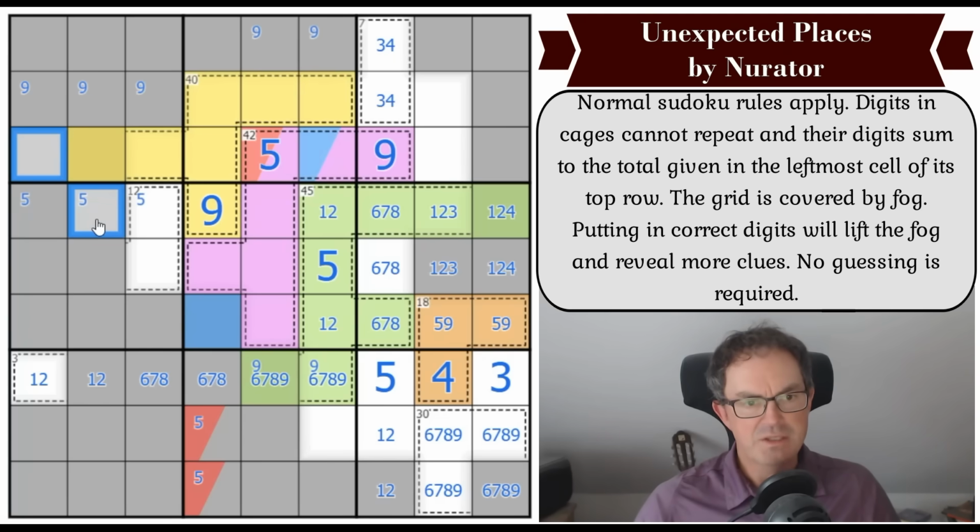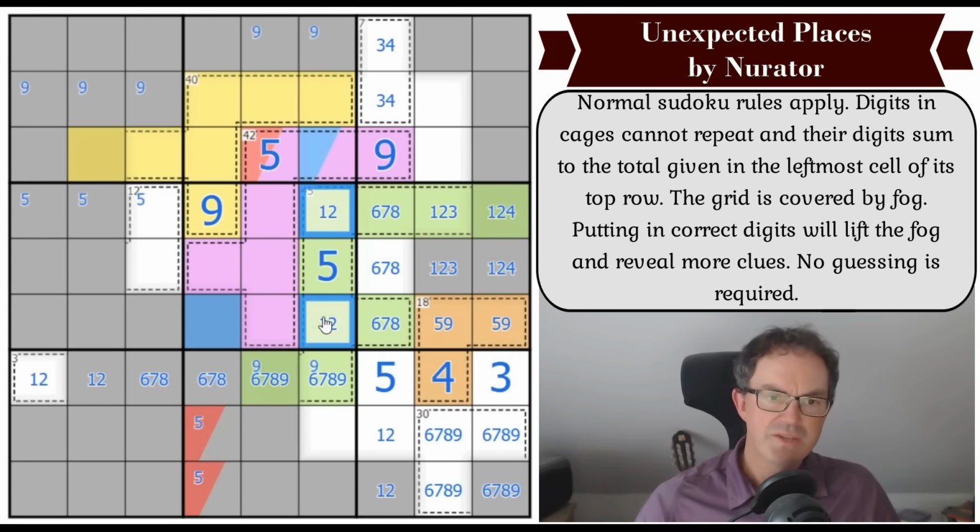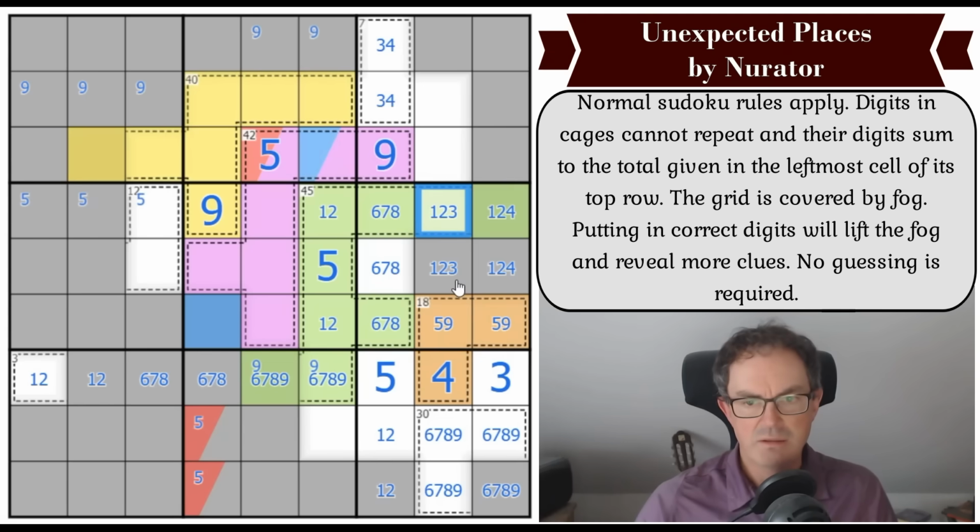But it doesn't contain a 5. So the most use we're going to get out of it is if it grows here, because that would just delete 5 from that cell, but that doesn't feel very potent, does it? Oh, hang on. If that's a 1-2 pair, that's a 3. There we go. There's some more stuff we can do over here.